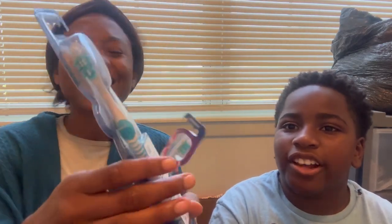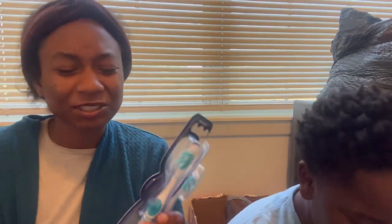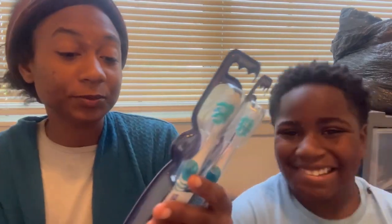Okay, two brushes. Medium. This one's mine. Medium. We're gonna see, but they're the same though. Dual action whitening. We do the medium, we don't do the soft because the soft is for like a kid, like a little 3-year-old or something.